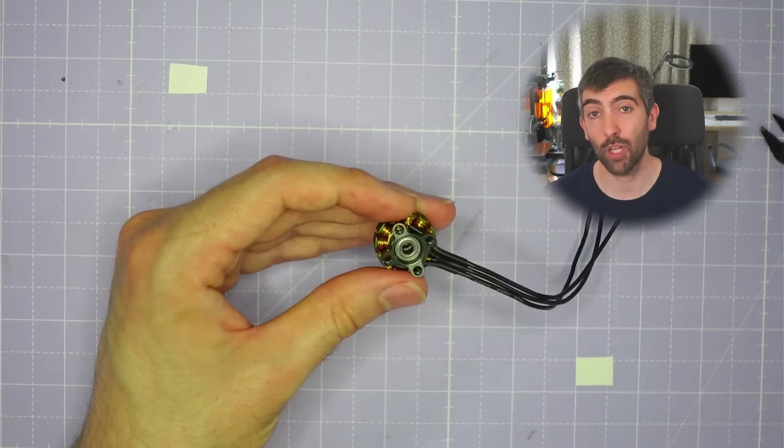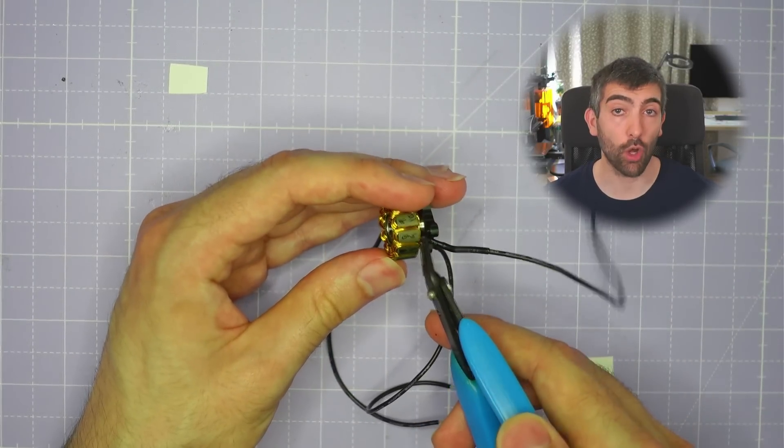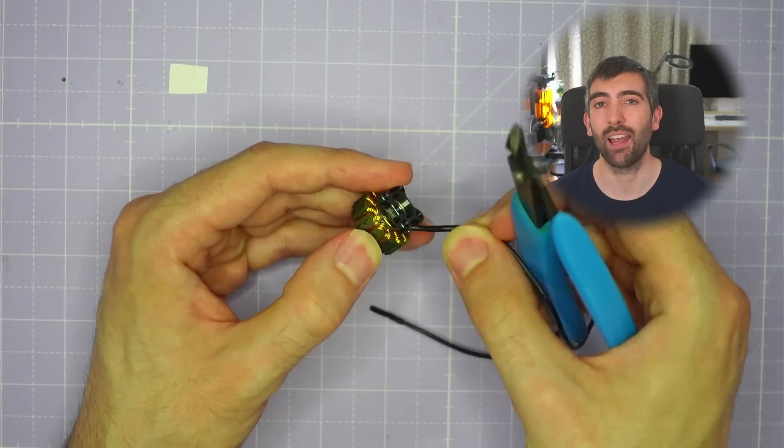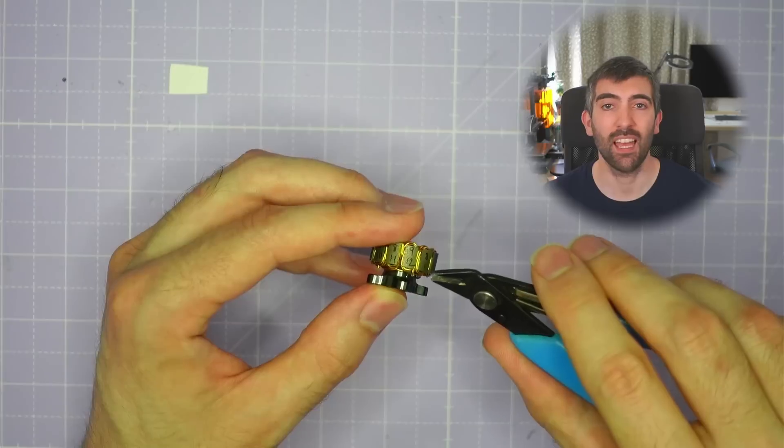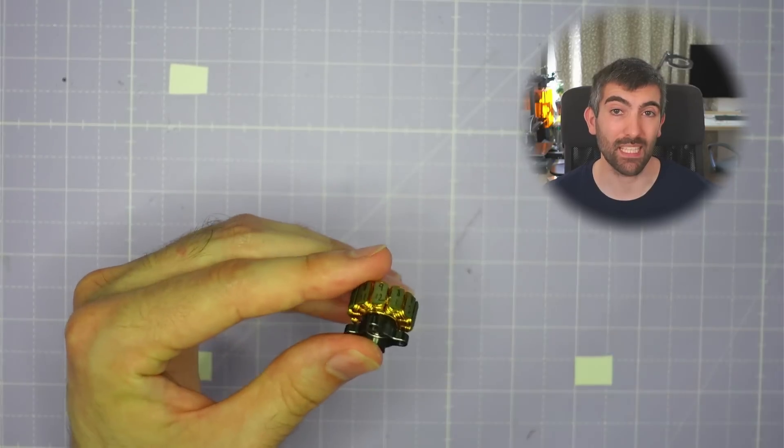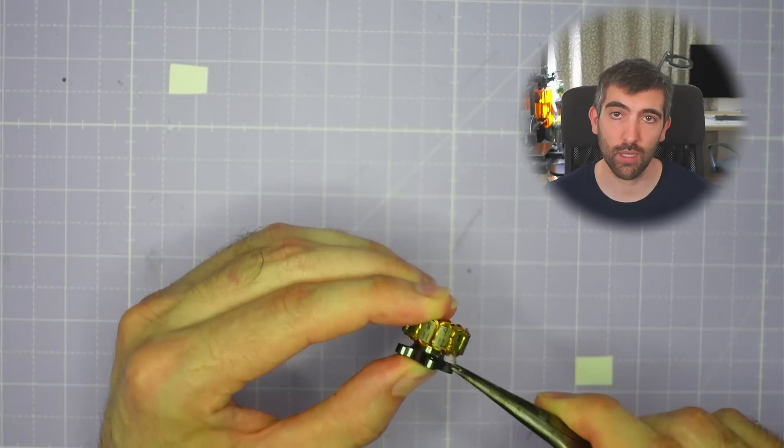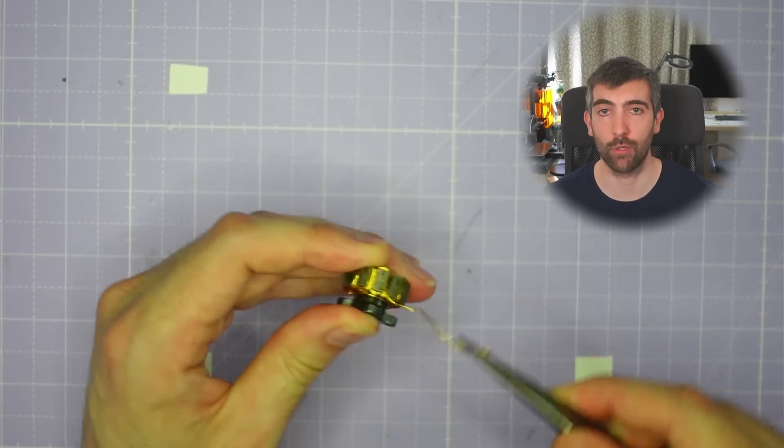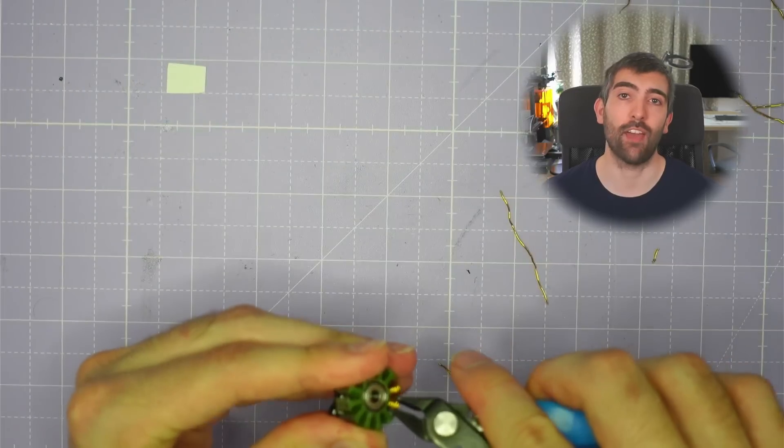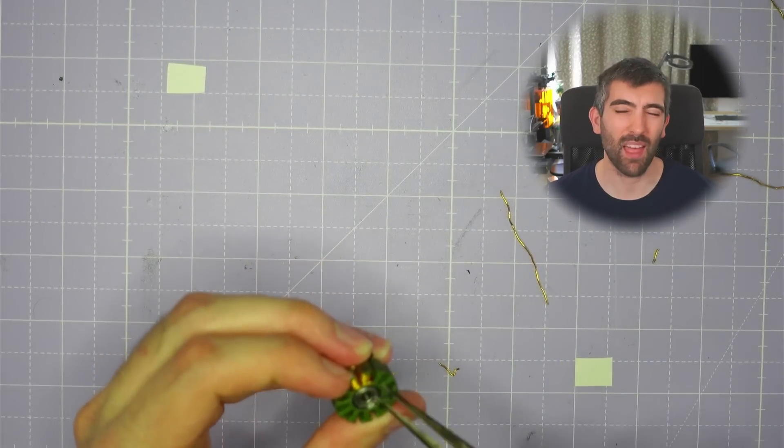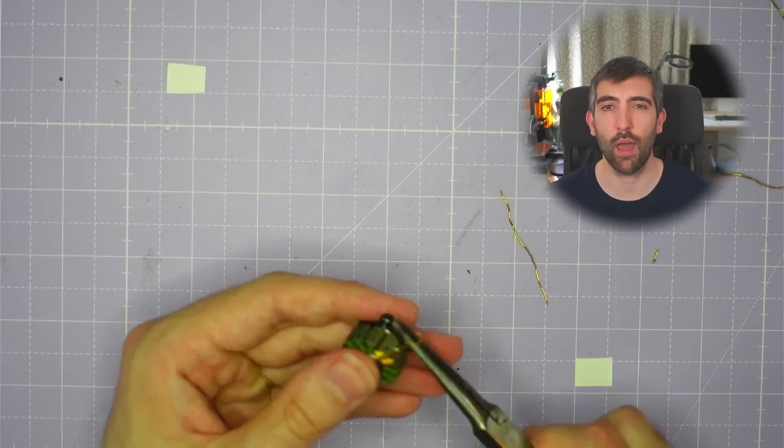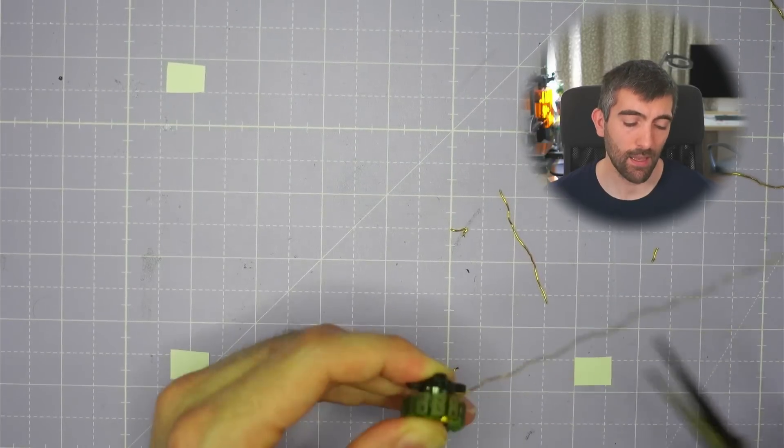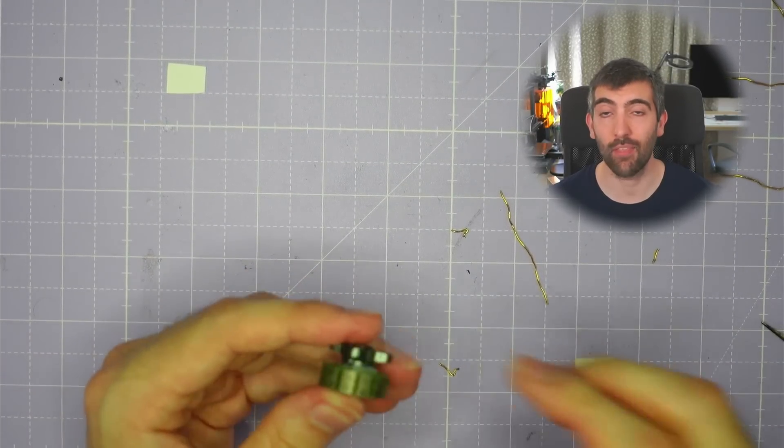Once we've done that labeling, we can start to unwind the motor. First we'll cut the insulation between the three motor wires, then cut off those three motor wires really close to the motor so we can get at the ends of the coils. I like to use a really long-nose pair of pliers to pull the wire off the motor, going one coil at a time. It's sometimes easier to cut the coil on top of the motor or underneath. It doesn't really matter; we're not going to be reusing any of this wire. Within a few minutes you'll have a bare motor stator with all the wire removed. At that point it can be useful to give it a bit of a clean or wash. I found loads of dust on mine, so a quick rinse under the tap really helped.